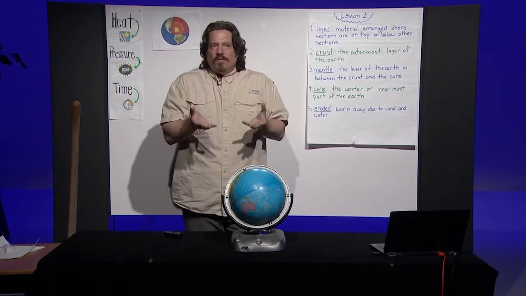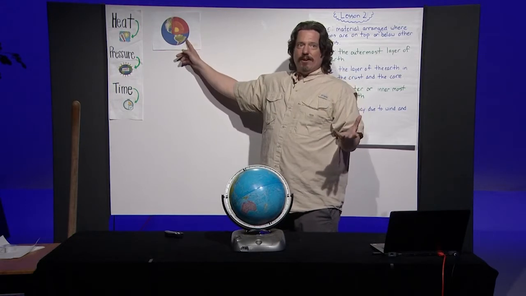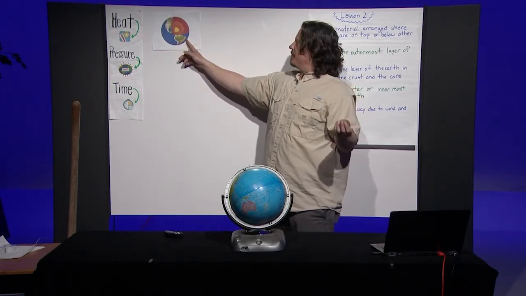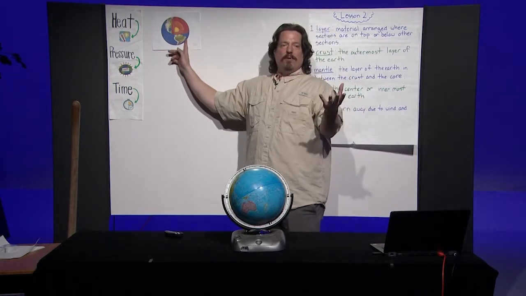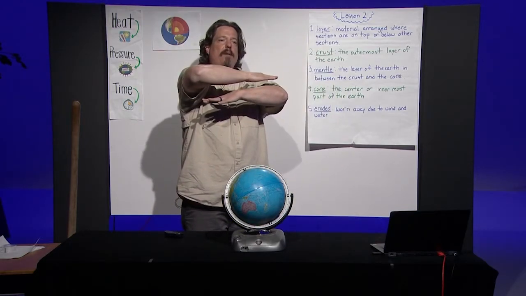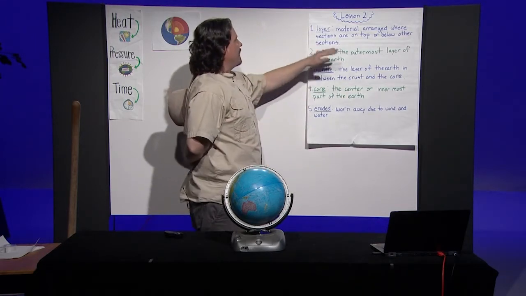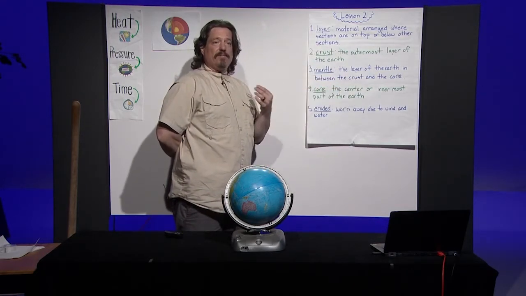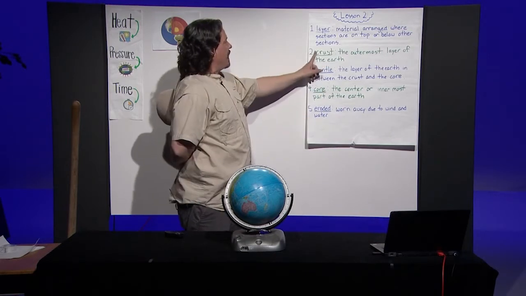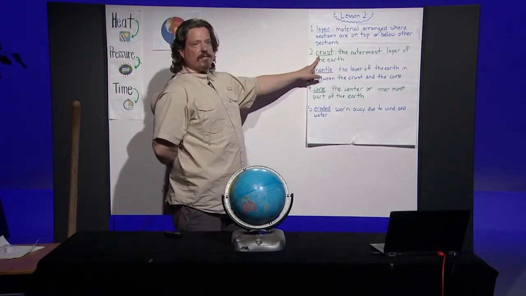Well, somewhat like a sandwich, the earth is also made of different layers, which we're going to learn about in our next few lessons. So just remember that when something is a layer, that means that it's either above or on top, or it's below something else. Now, the Earth's layers have special names. The top outermost layer of the Earth, we call that the crust.